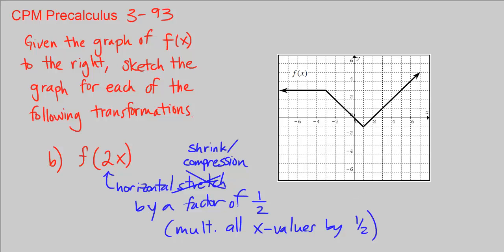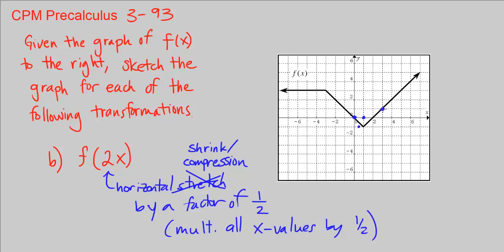So let's start in the middle here at 0, 0. And the x value is 0, and multiplying it by 1/2 stays 0. Okay. This one, though, the x value is 1. If you multiply this x value by 1/2, it becomes half. So it's going to move over to 0.5 in the middle between 0 and 1. This value, the x value is 2. You multiply it by half. Well, half of 2 is 1, right?